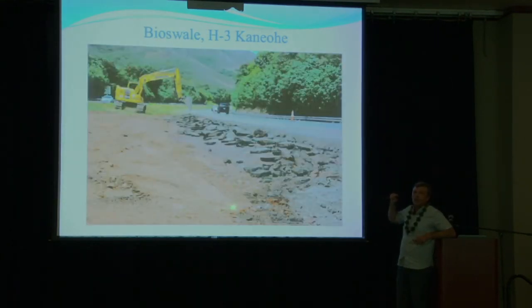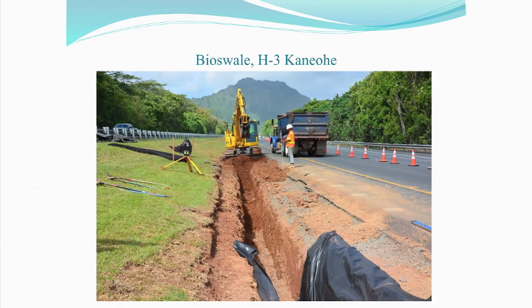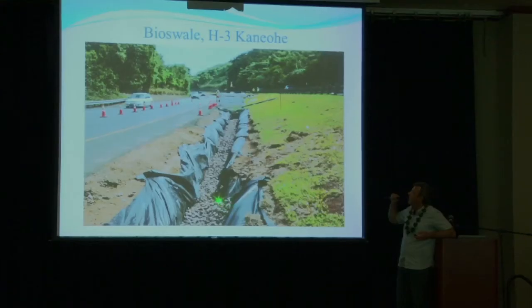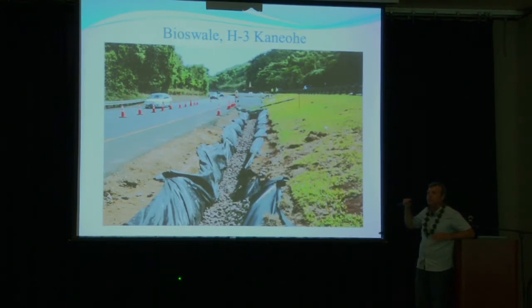So they busted out the concrete swales and then dug these bioswale trenches and put in this aggregate storage layer. And so this is a critical time during construction. Sometimes while you're doing this process, maybe you get a rain event. We've had this happen, and this is where your construction BMPs are really important to protect the permanent BMP, because a bunch of sediment, sand, silt eroded into some of these aggregate storage layers, and then all of a sudden we have a system that's not going to function as it was designed. So a lot of this stuff had to be pulled back out and reconstructed.